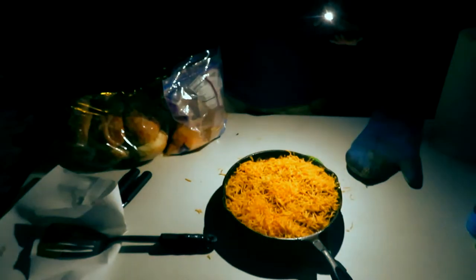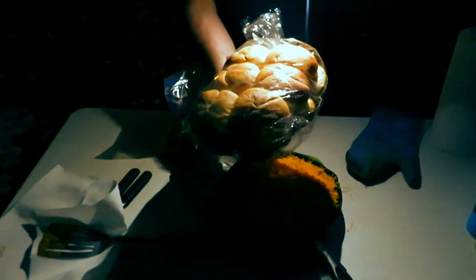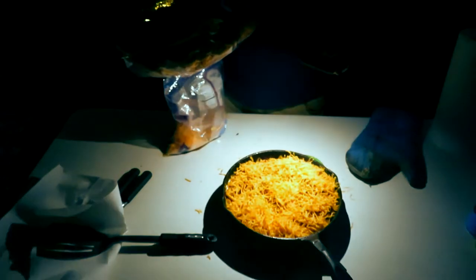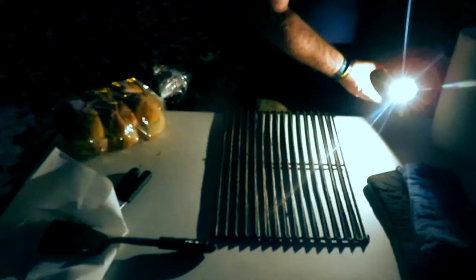Everything is back on the fire and I can see it all melting. I've got some Kaiser rolls over here — I'm going to grab one of the grill grates so we can toast the rolls once the cheese is done melting. I'm going to take the skillet inside so it doesn't get eaten up by bugs while we work on the rolls. We're going to foil up the grill grate. I should have just gone and grabbed the proper lighting setup — this is so difficult.